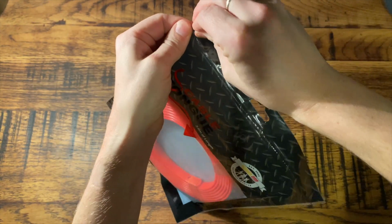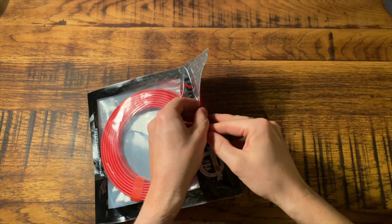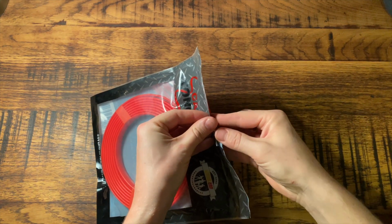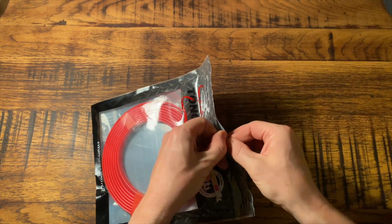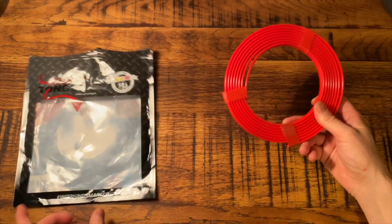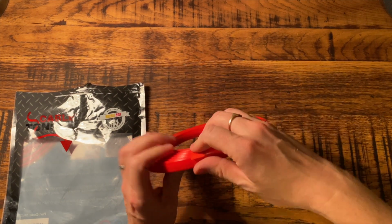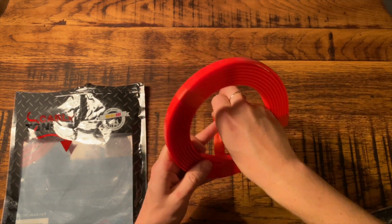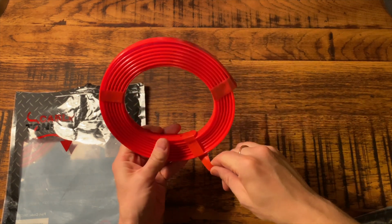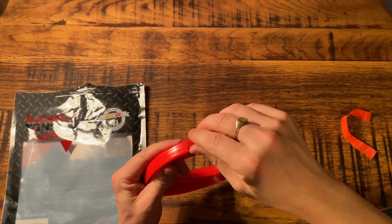So let's get this open. It's just got a little tearing strip there. So you just tear like that, and then it's basically nice, simple packaging. I do like this. I hate it when it's a real nightmare to get into a product. That's it. Simple packaging. You've got a bit of insulation tape just tied around here just to hold it together. So I'm just going to remove this insulation tape.